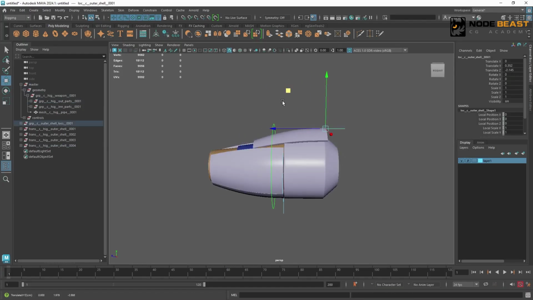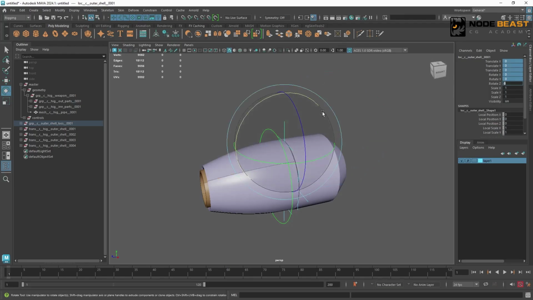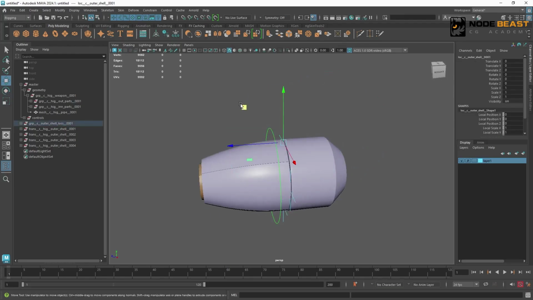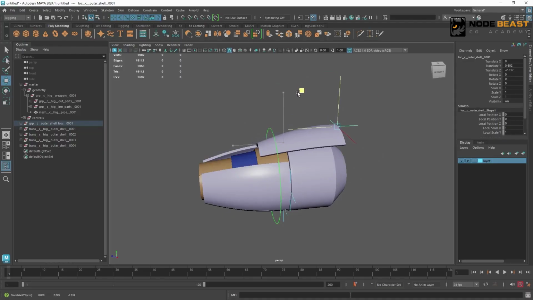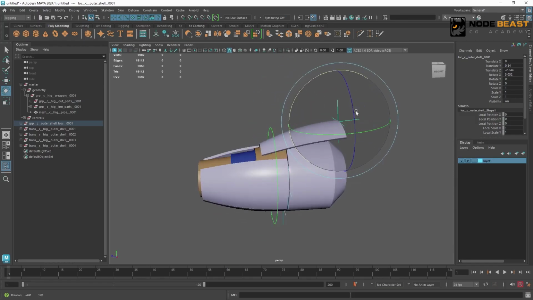Okay, so now we can start setting their position and the rotation. Here we can start by posing its final position. Because we know when we zero it out, it goes back to the initial position. So we can adjust its final position first. After we've confirmed the final position, we'll go back and set the keyframe for the initial position. Let's try setting it up. Okay, I think this looks about right.